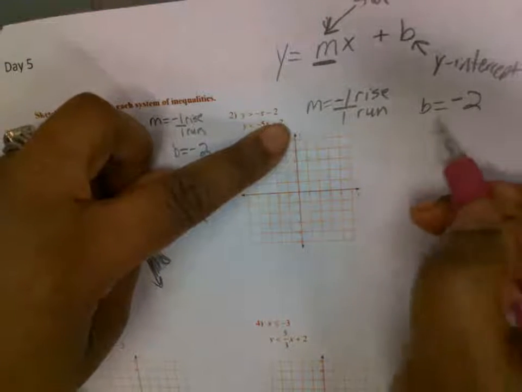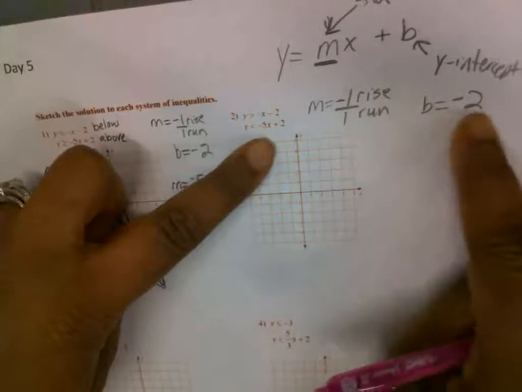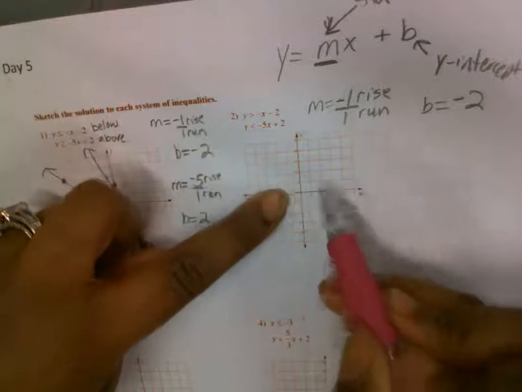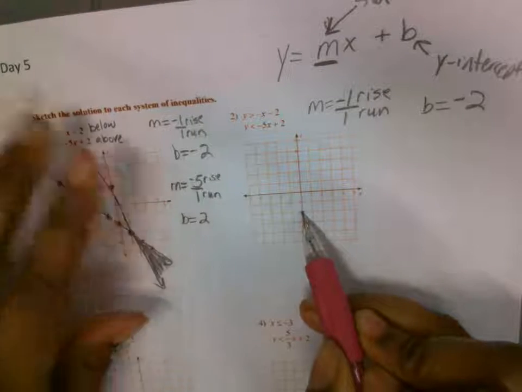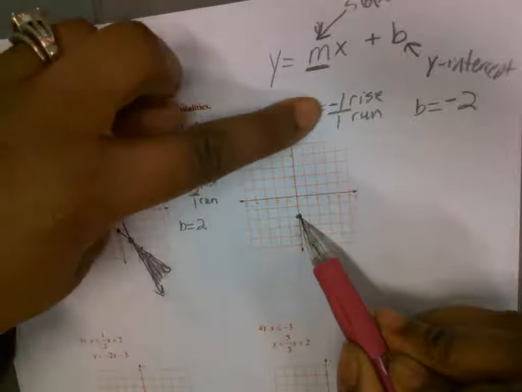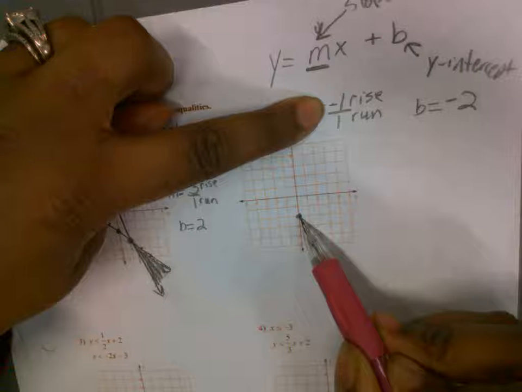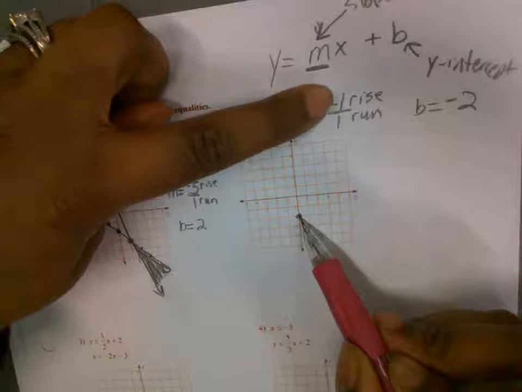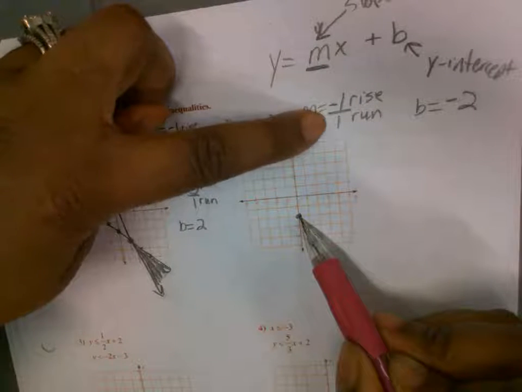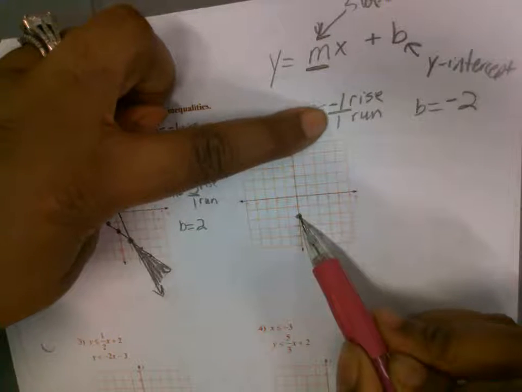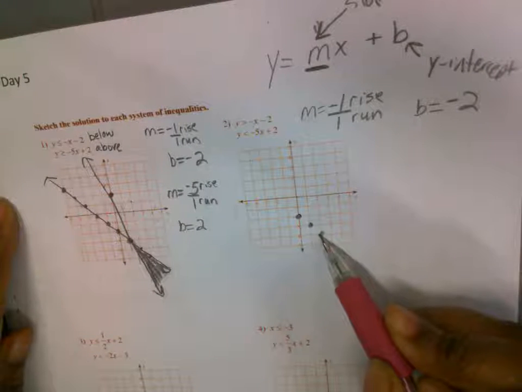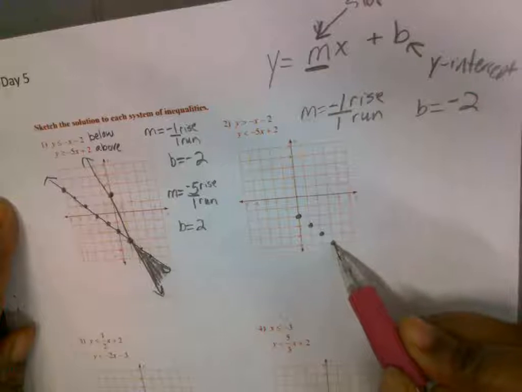We're going to find B then, the next step after you label M and B, we're going to find B on the y-axis because it's our y-intercept. So -2 on the y-axis is here. This is 0, -1, -2. This is -2 on the y-axis. This is where we start. We're going to use our slope, our rise over run, to put other points on the line. Since the top number is a -1, we go down 1. That's our rise. It's up and down. Our run is left to right. Since it's a +1, go to the right one. So it's down 1 and to the right 1. This is where you put your point.